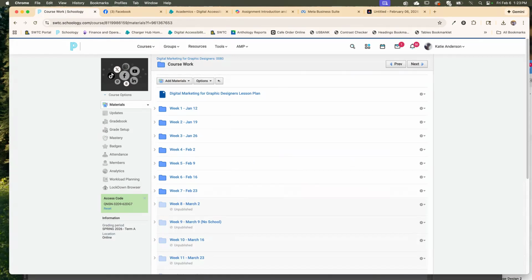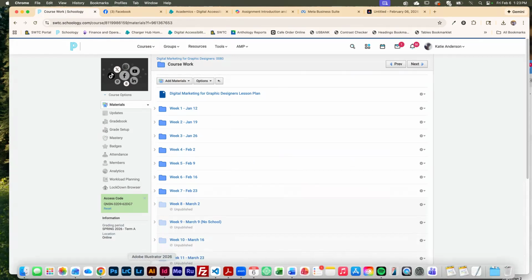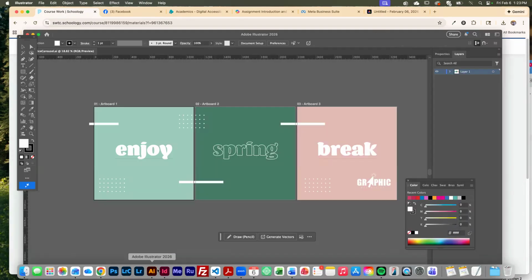If you have had Illustrator experience and you want to give this a whirl, putting something easy together like this in Illustrator, feel free to do that. It's just one or the other. Either try to do something in Adobe Express or Illustrator. And then you don't have to schedule anything in Meta Business Suite. Please don't. That part was just for me to show you for when we get to posting down the road. Other than that, you'll just upload that into the Schoology discussion board.